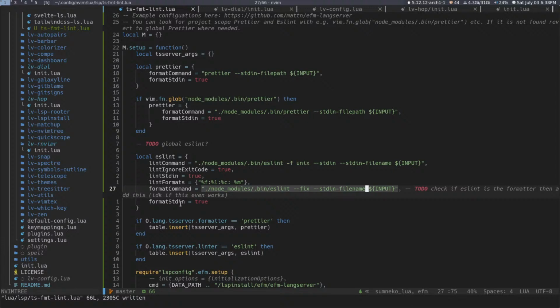If we look at the way that this one is set up, we have this Unix standard in for the lint command. Okay, so again, why don't we grab this again?